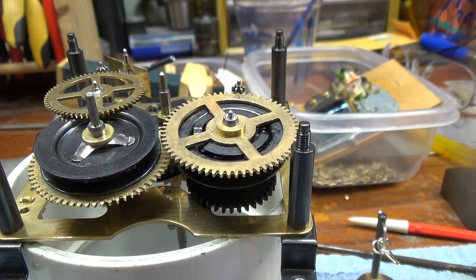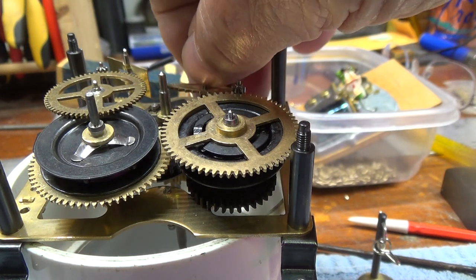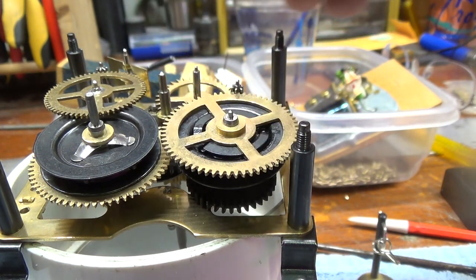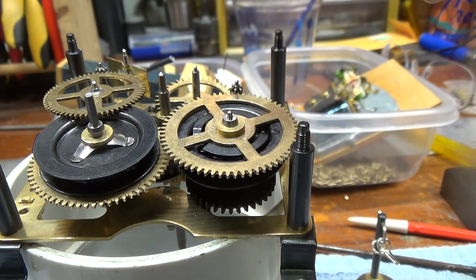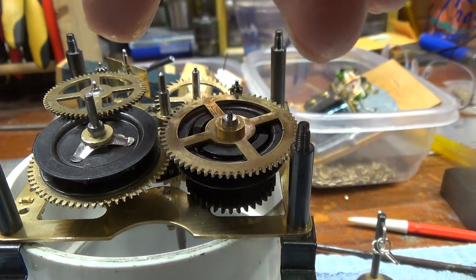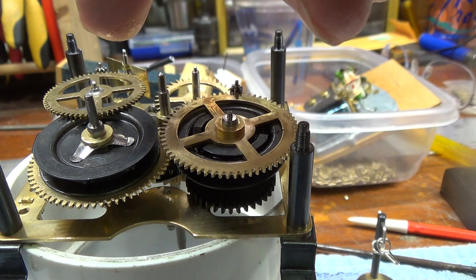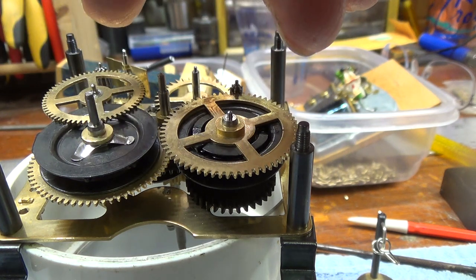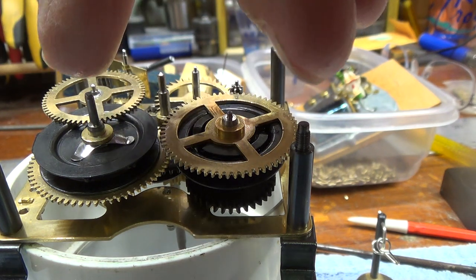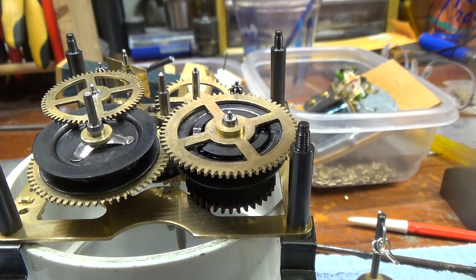And then the third wheel is the escape gear, and that goes right here. So basically, you've got just three gears on the time side, and you've got four on the strike side, or cuckoo side. Main wheel, second wheel that has the gathering pallet on the front. This main wheel has an arbor that sticks through, where the star wheel is going to go on. And that's all you really have to put in here right now.